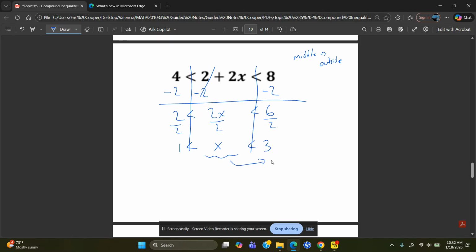Now again, remember, this is really just saying x is between. So when I look at this, this is really telling me that x is between 1 and 3. So when I go to graph, I know that the values are going to be in between 1 and 3. They can't equal 1 or 3 because they don't have the equal sign underneath it, so they both will be open dots or parentheses, and then we will go through and graph in the middle of it. So again, all of these problems are compound inequality problems. These are basically AND problems, where it's saying x is between 1 and 3 in this case.